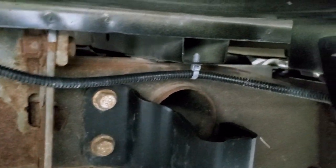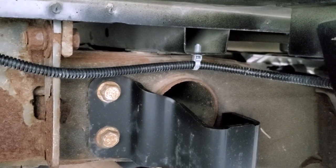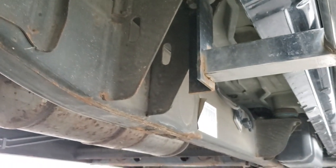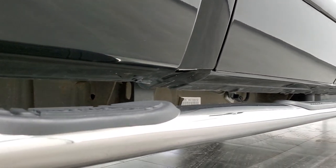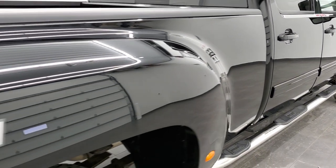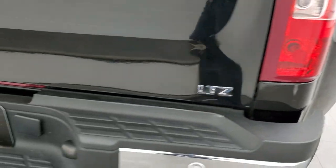The frame and underbody are in really nice shape. The gooseneck plate does have just a little bit of corrosion, but where you want to look is on the box rails on these older trucks — make sure they don't have any corrosion, which this one doesn't. The frame and underbody are in nice condition. It has all the remaining factory exhaust, so it hasn't been altered in any way, and it has nice chrome step bars — the lower rockers look great on this truck. Didn't see any dents or dings on the dually tub.